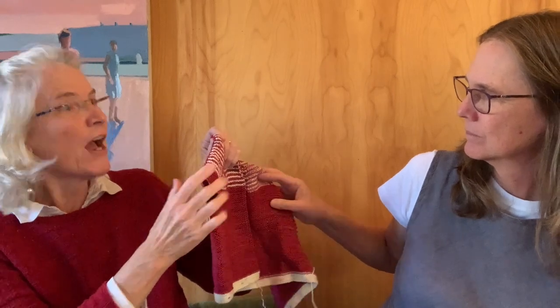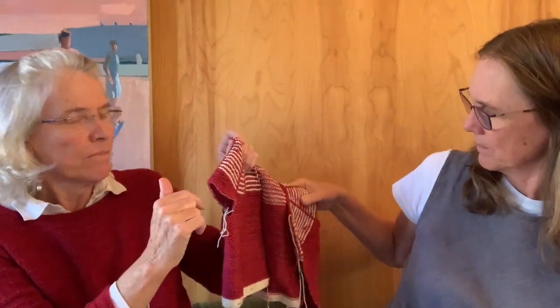Would you bring the red down a little bit further, or would you pick up right here? I think I need to pick up at least a little bit with the red. I could get it down to about here and then start. Why don't you make a drop sleeve? A yoke drop sleeve. Would you do any striping, or would you just go right from the red to the wonder dust? Can you please call it cosmic wonder dust? Once you have a row or two of the wonder dust in, I think that's going to tell you whether it'd be cute as a stripe, or whether to just keep going. Okay, so do that.